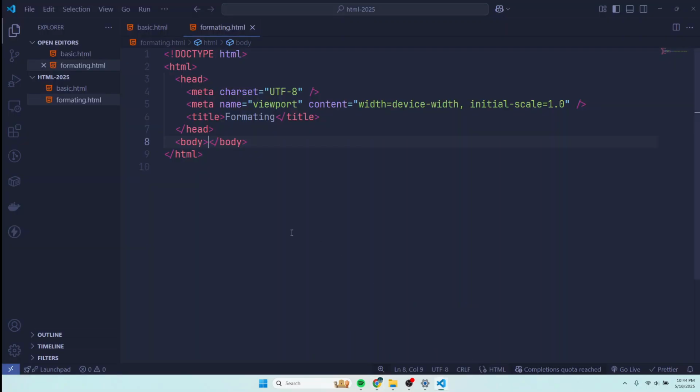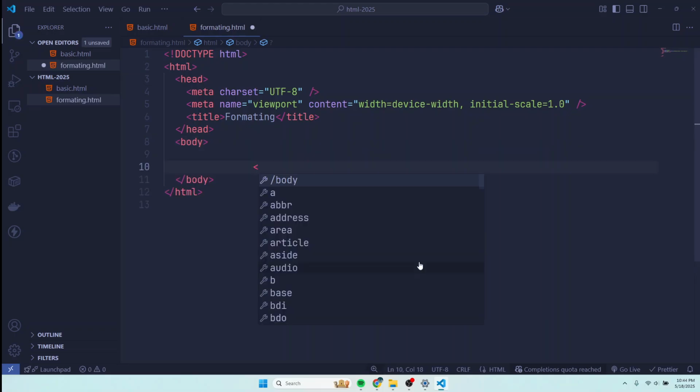You can see we have formatting here, but we don't have anything in the body. If I go to the body, you can see that we have nothing there. So we need to now start defining these special characters to be able to format our text. It can be heading or a paragraph. So I'm going to deal with the paragraph. I'll just create a paragraph element here.